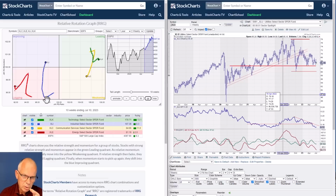And then we've got industrials really nicely picking up. And as I mentioned in last week's show, when we dealt with the monthly charts, the industrial sector is pushing to new all-time highs. And so far this month, XLI and the S&P 500 industrial sector index are both managing to hold above those all-time high levels, and they're pushing higher. So that's really a strong sign. And it looks as if the XLI tail on the RRG and the relative strength that belongs to it continue to improve. And then finally, there is the energy sector, which is deep inside the lagging quadrant, making a little bit of a zigzag move and recently started to pick up.